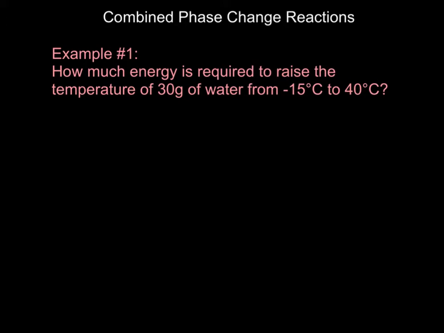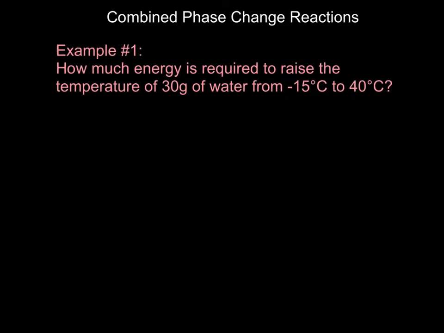So now our first step needs to be to determine if a phase change or phase changes are going to occur within the problem that we are asked to solve. And to do that, we need to determine what phase our substance is in when we begin and what phase our substance will be in when we end. So for this problem at negative 15 degrees Celsius, we know that water is in the solid phase. And at 40 degrees Celsius, we know that water will be in the liquid phase. So this question does indeed have a phase change, so we can't just rely on Q equals MCΔT.